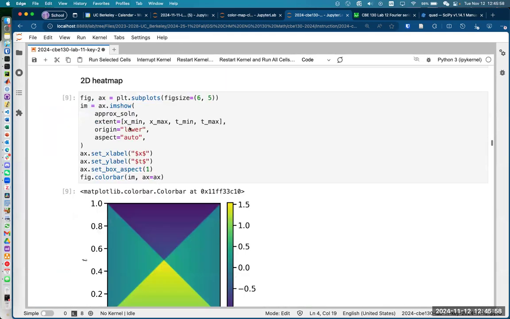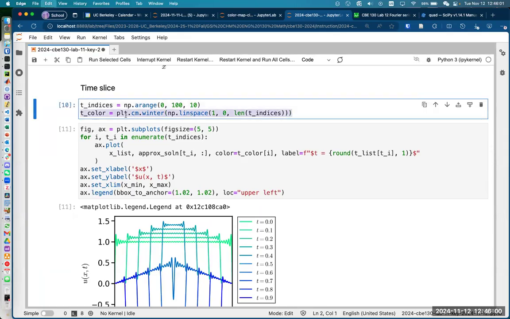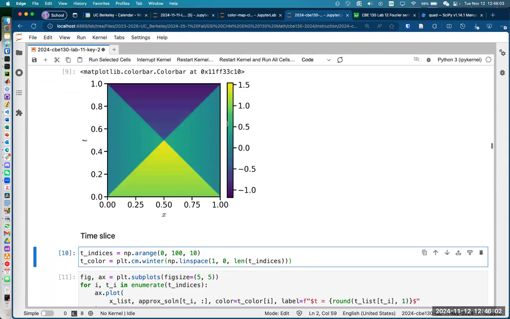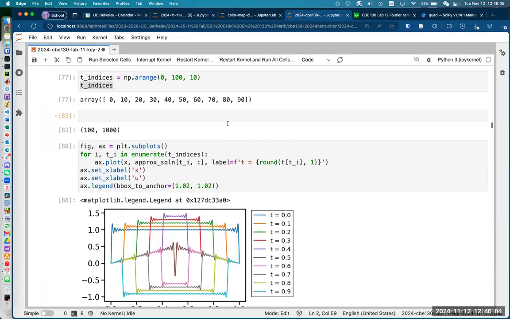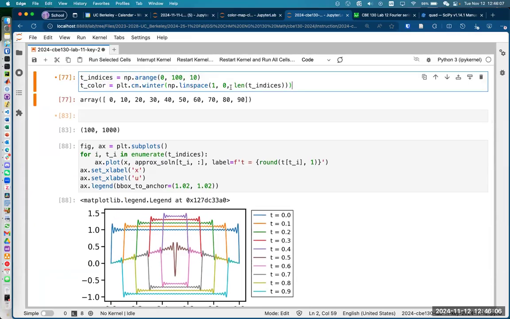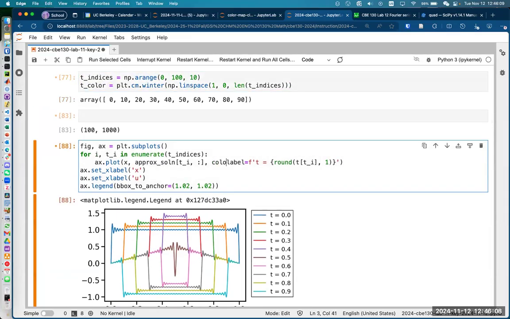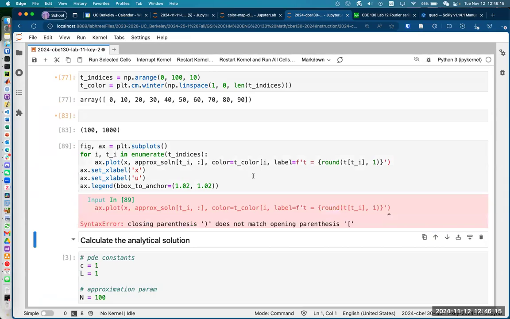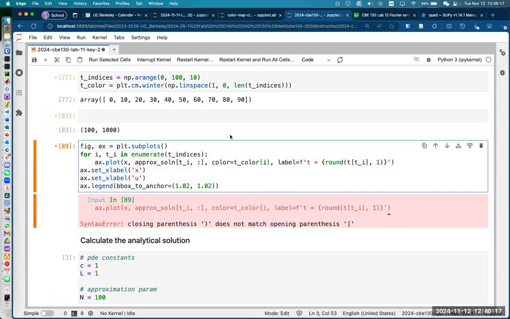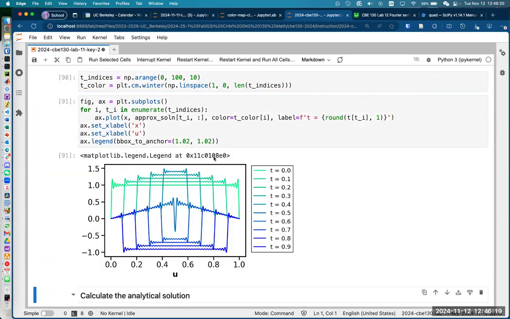And I think we can also define a color map. So this is more advanced, so you don't need to know how to do it, but you can copy this and use the color labels. So it's easier to understand. T colors of I. So basically you can look at the color and see which one is at lesser time and which one is at higher times.